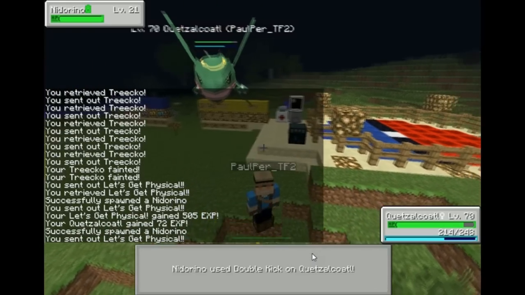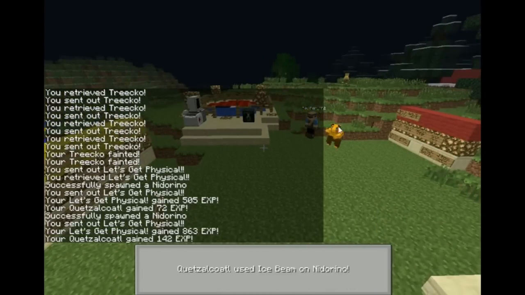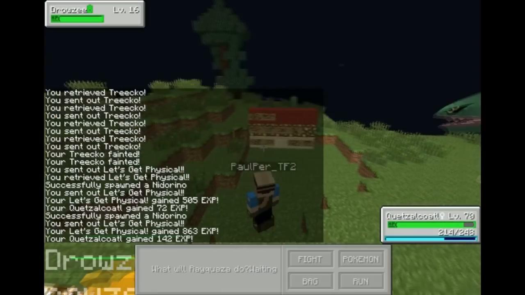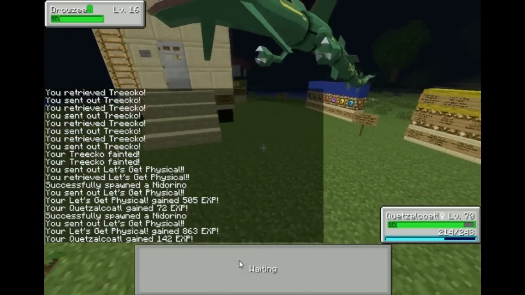Also, when you see what Drowsy's doing, guys, I think Drowsy's in aggro mode, and as soon as I beat this Pokemon, Drowsy's gonna want to fight. Yep. Also, that's just a little thing for you guys to know that actually does happen sometimes. Thankfully, Crunch is OP.